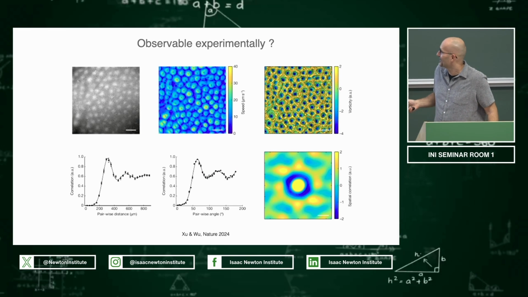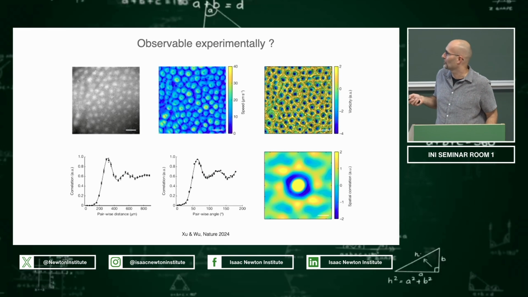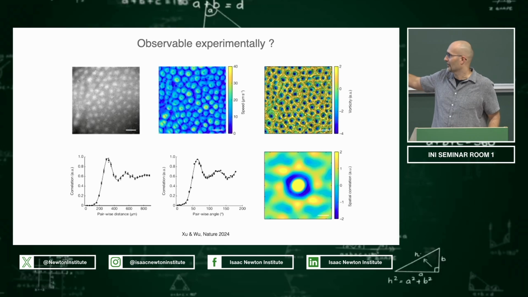Two weeks ago, there was a paper published in Nature by the Wu Lab, they're based in Hong Kong. What they report in that paper is a bacterial system which can run for a longer time, and which after some time forms these types of vortex lattices. I'm not saying that this is exactly what's described in the model, but it's definitely better than them not finding something like that for the model.